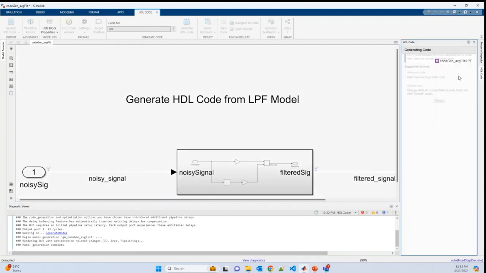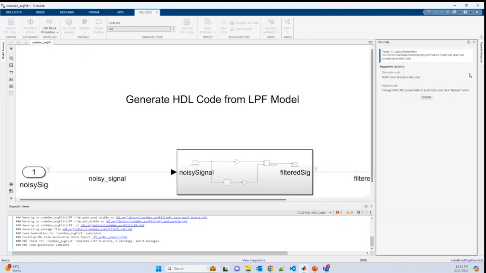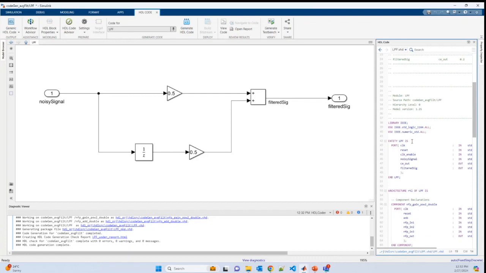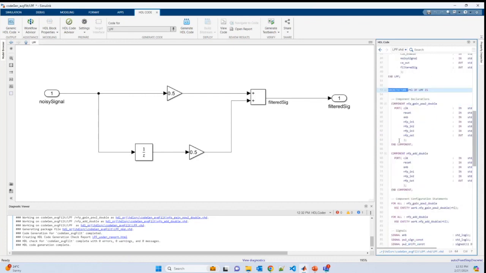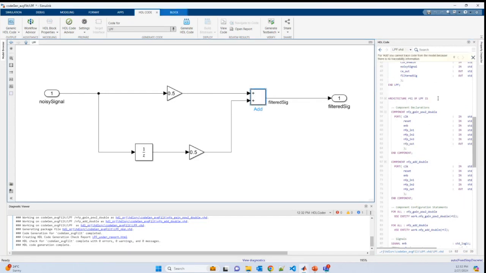So I have this HDL code here. I can use it for tracing and navigating between the code and the Simulink model. So if I click on that, and here we go, we have my entity, we have my architecture, and inside it we have some components. And as I said, I can use it to trace between the generated code and the Simulink model.